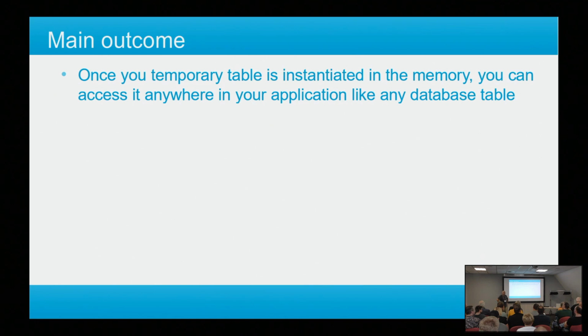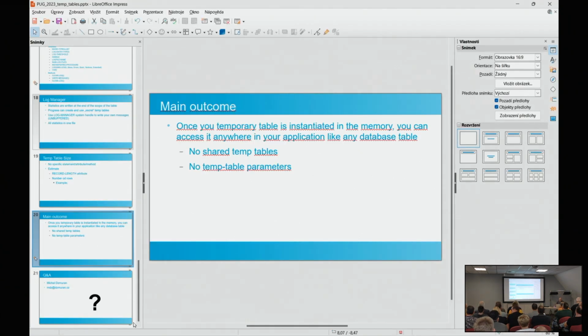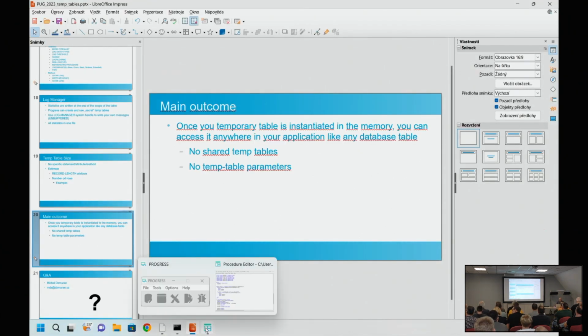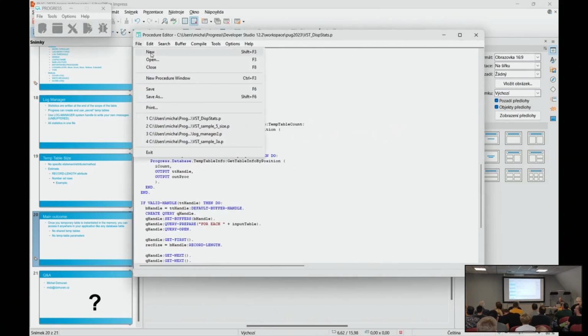Can you create multiple widget pools so that you can delete some things but not other things? Would there be a purpose where you would need more than one widget pool? Is the question if I can create more widget pools in my procedure? Yes. I have never tested it, but we have ABL here, so we can run it. We can write a simple procedure.